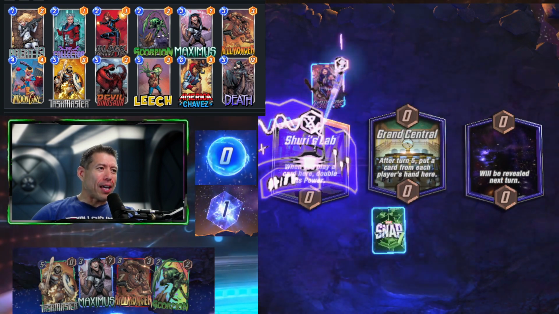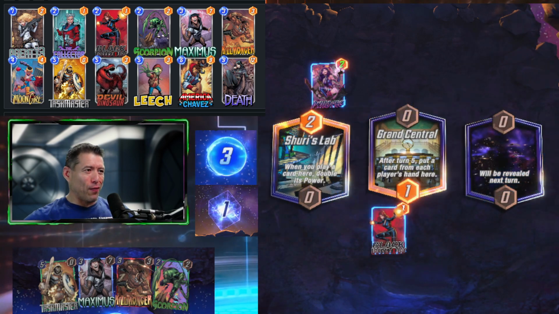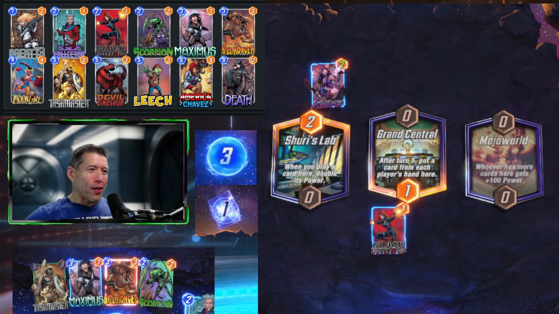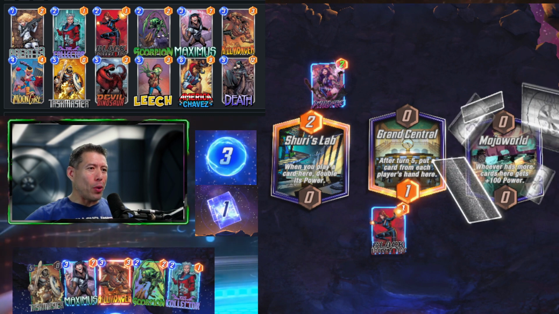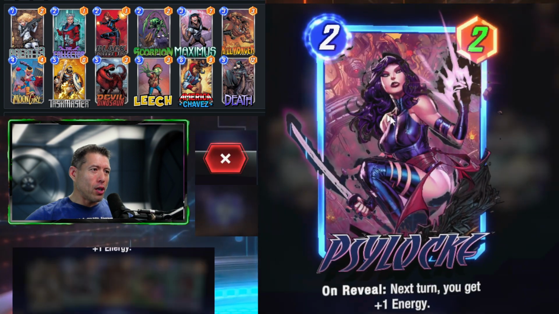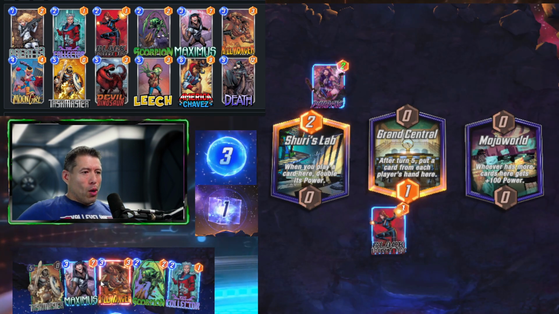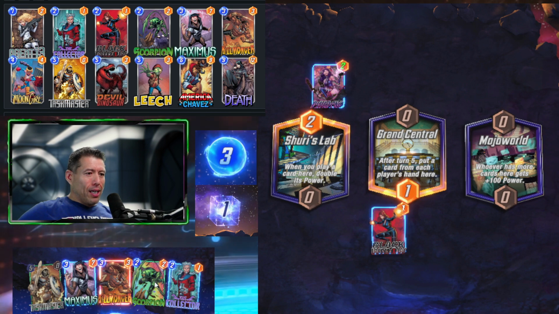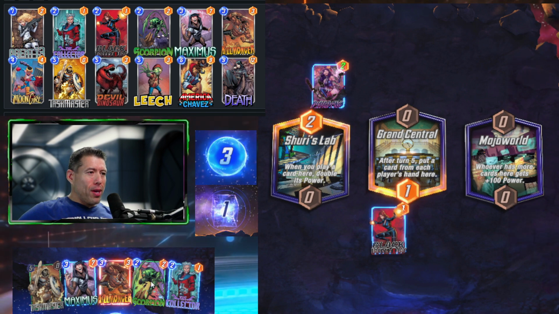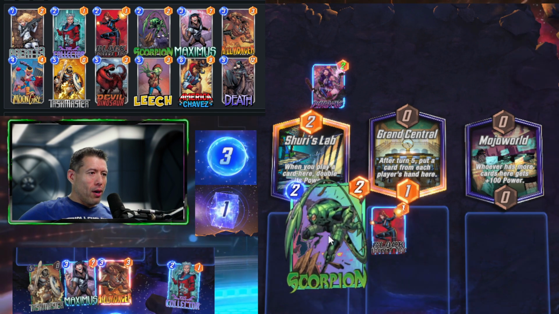They go with Psylocke. They're going to get a little more energy. Let's see what this last location is. Lamentis makes things very, very tricky. It is not Lamentis. We don't have a Scarlet Witch or a Storm to change up this location. There's a 2-cost card, so our Killmonger pretty much does nothing. At this point, I think the proper play is to go with Scorpion to try to reduce some of their hand there.